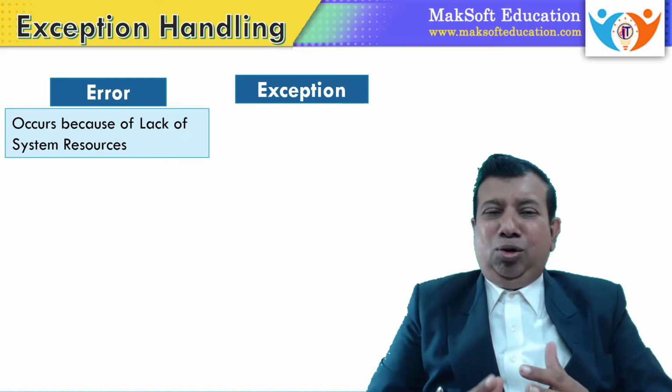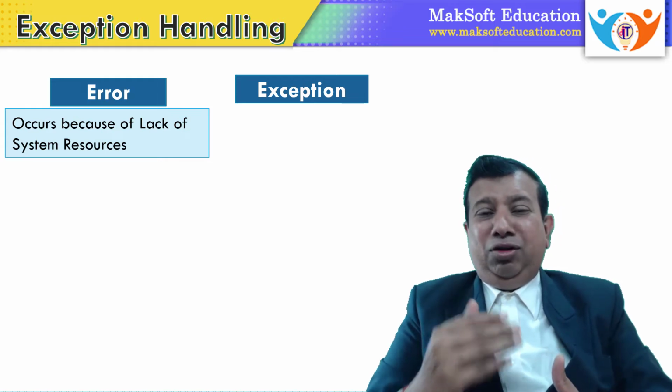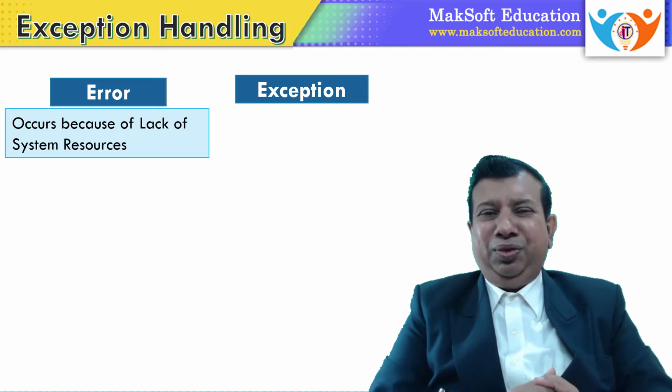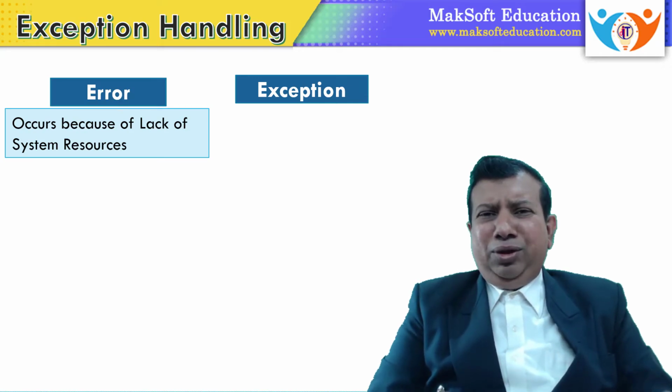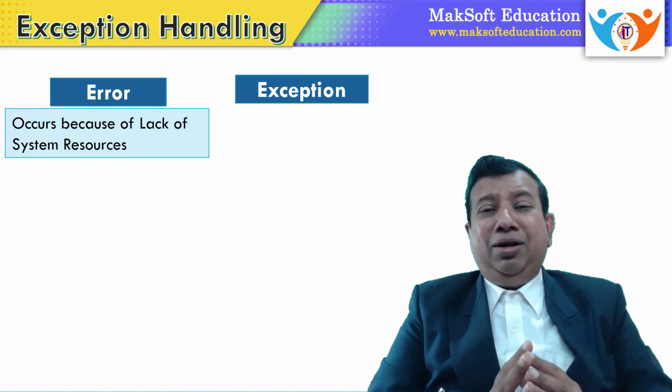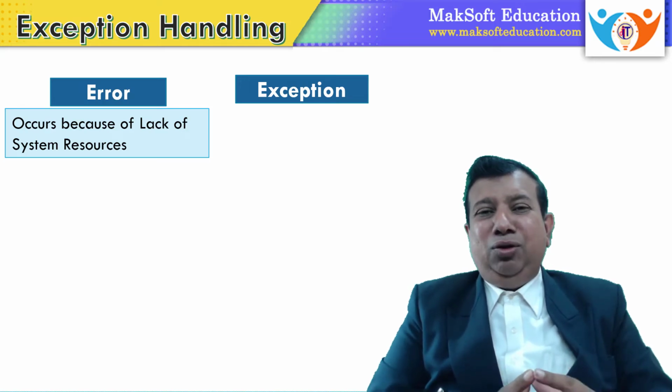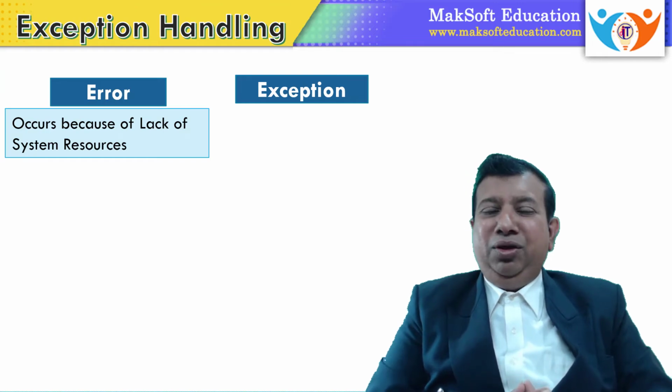You can take another example. You are trying to run a Java program and your JVM is not working properly. JVM is not installed, Java Virtual Machine. So without JVM, we cannot run the Java program and the programmer can't do anything in this case. Unless we use another version of JVM, this program cannot be recovered.